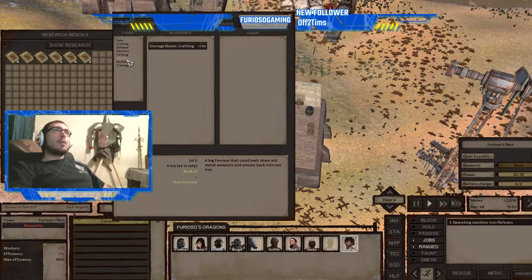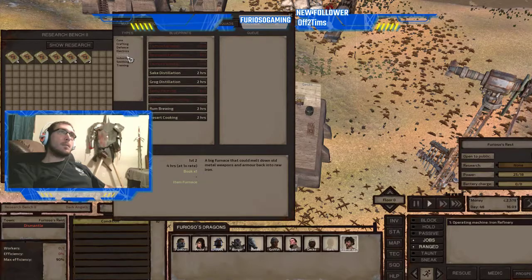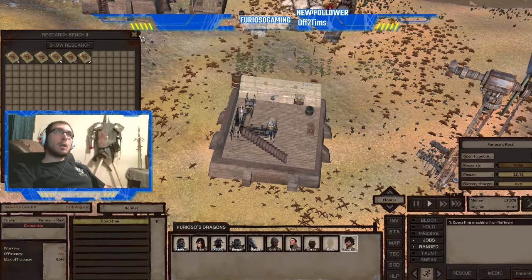We're going to check out industry, and right now it looks like we don't have much better that we can research. So for the moment, we're probably doing about as well as we can for that industry. Okay, so we're going to leave that alone for the moment.